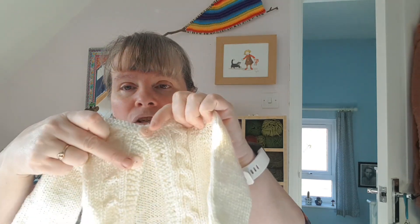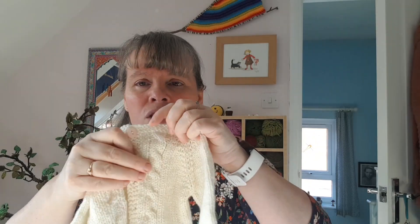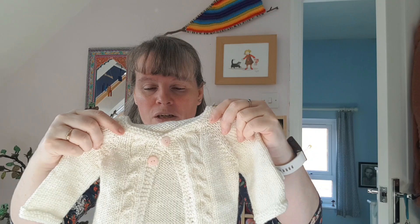I knitted this for my friend who's having a baby. When I started I didn't know what sex, so in the end I asked her — I was halfway through knitting it — and she said she's having a girl. She loves pinks, so this one is going to have pink buttons on. I've only got two on so far because it needs a bit of blocking. I just love this beautiful really simple little cable that goes up the sides and this lovely wide neck, which I always like on a baby jumper because their little heads are quite tucked in.